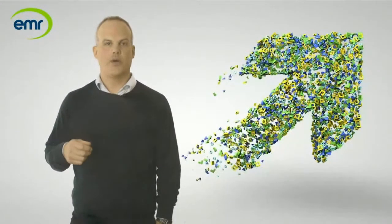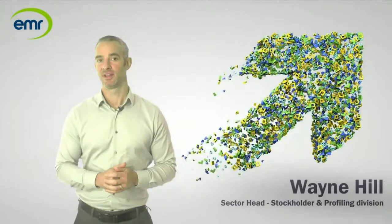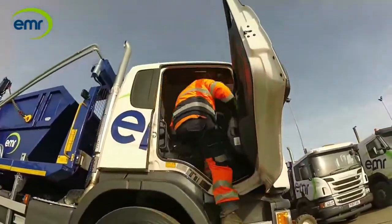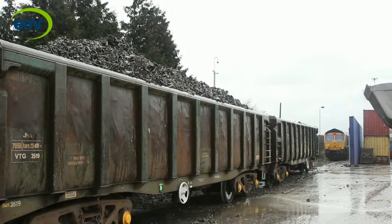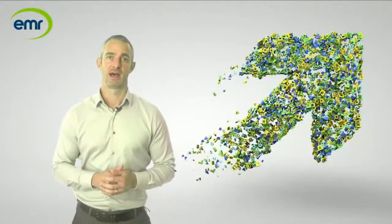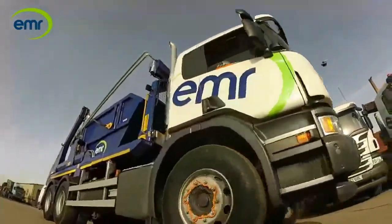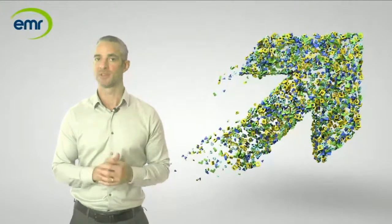Over to my colleagues Wayne and Steve, who are going to look closer at how we can support your business in reducing its carbon output. EMR is investing heavily in its logistics and operations to meet our ambitious sustainability goals. As part of our Decade of Action Strategy, we're looking at every part of our business for opportunities to cut carbon and safeguard biodiversity. I'd like to talk about how we're supporting businesses and working closely with our partners to fully decarbonize the supply chains in which we operate. Our aim is to help create a circular economy with progressive and sophisticated recycling and reuse at its heart — and this will provide good business for all in the long term.